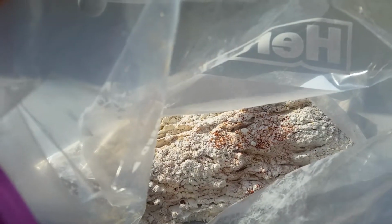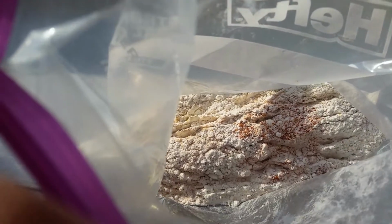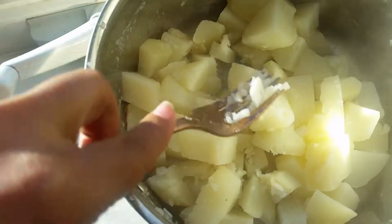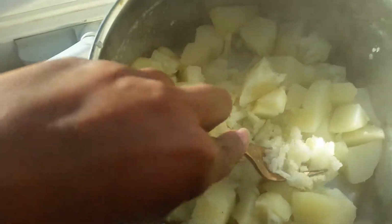Okay, so like I was saying, you're going to season your flour too. None of that, oh well, the fish has salt in it, so no. We're not eating bland food here. Okay, so your potato is fork tender, then it's ready. Okay, so you're going to be mashing your potatoes either with a fork or preferably a potato masher. But use what you got.